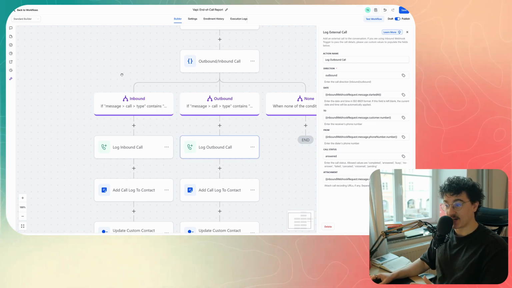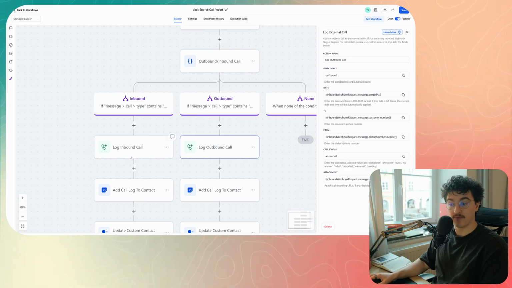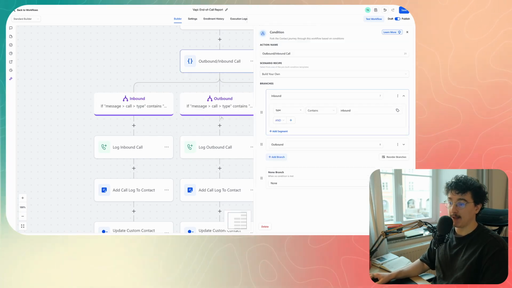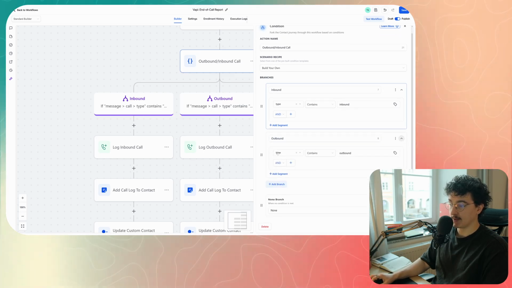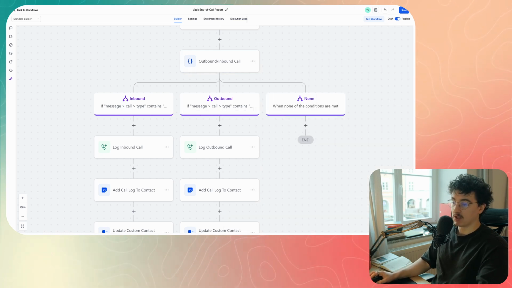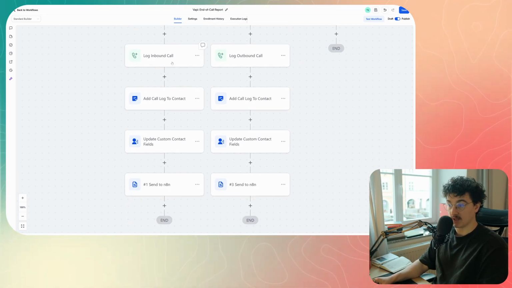The TLDR is we need to know if it's an inbound call or an outbound call before we actually log the call. And that's what we do with this condition. We check if the call type contains inbound, or we check if the call type contains outbound. And based on this condition, we can know what direction the call is.